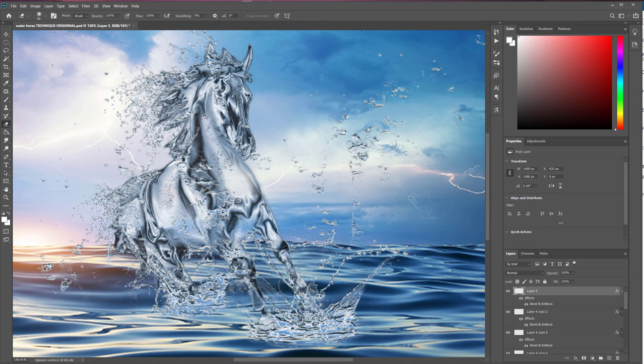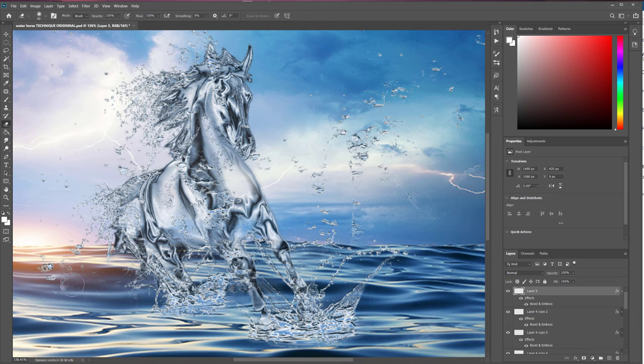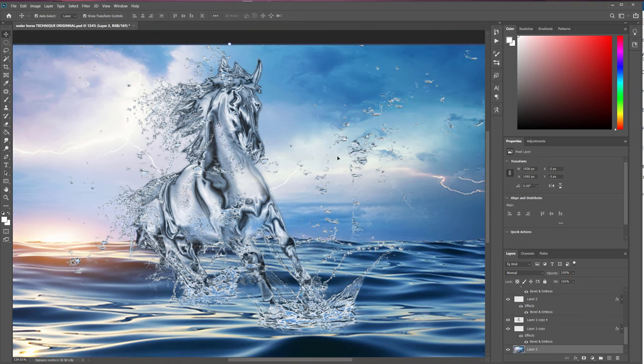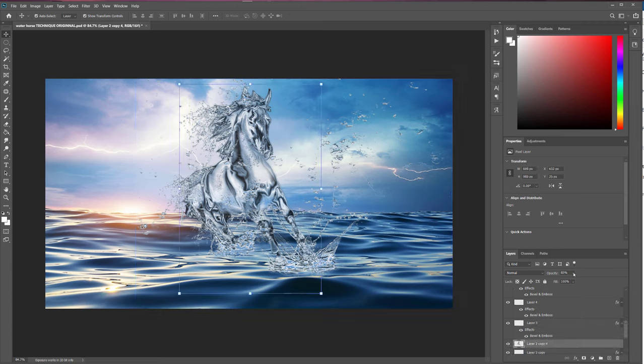We can remove some of that down there. Maybe that. That's nice. Maybe a little of that. Great. Hold on, one more thing. Uncover his eyes. And there's maybe two more things we can do to really make this image complete. Well, actually three. One is to adjust the transparency of his body a little bit more.